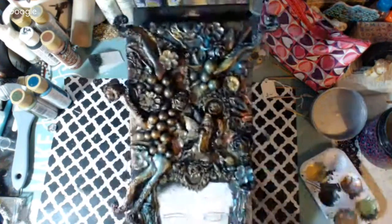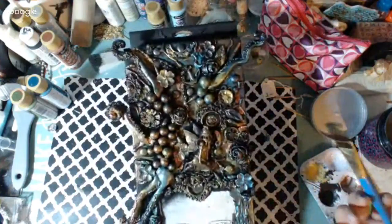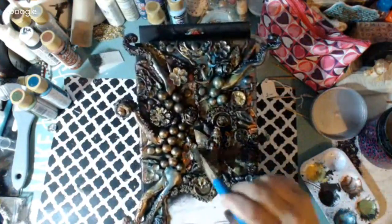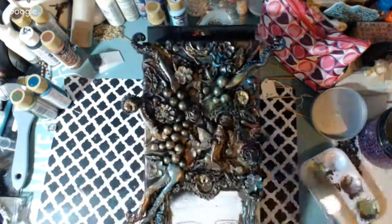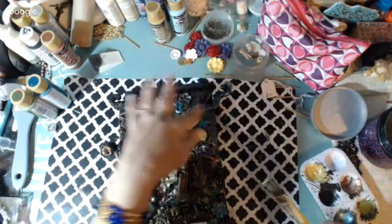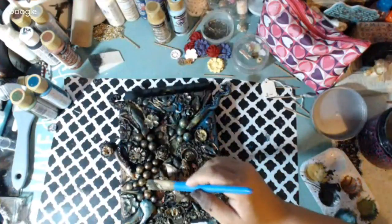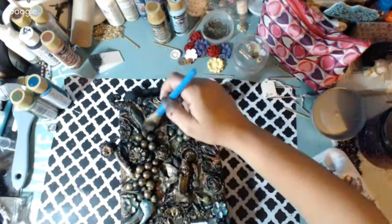And anybody can make this, you guys. This is just a bunch of randomness glued together. That's all this is. It's a bunch of randomness that I hot glued down into a box. I made these octopus legs a while back when I was doing a mermaid series. Some of you guys might have caught that. I made these from cold porcelain that I handmade as well.